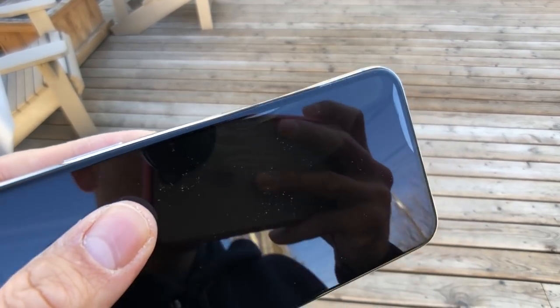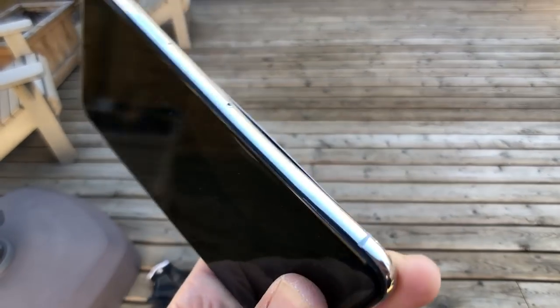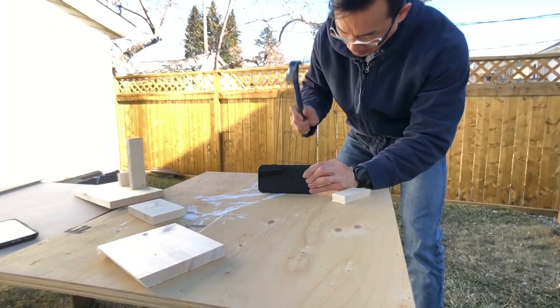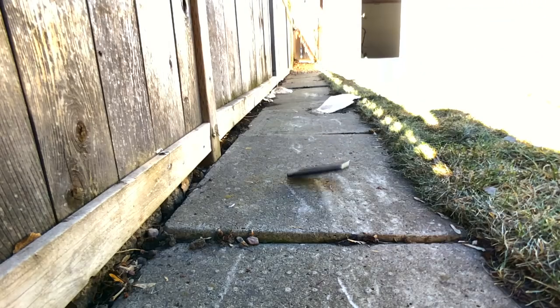It bent enough for me to warrant replacing my iPhone X. There was a part of me expecting the iPhone X to survive, but I'm not really fussed, as the average person is definitely not going to cause repeated heavy impacts against the same spot on the case. For any normal person, this case will protect your iPhone from whatever you decide to do on a day-to-day basis.